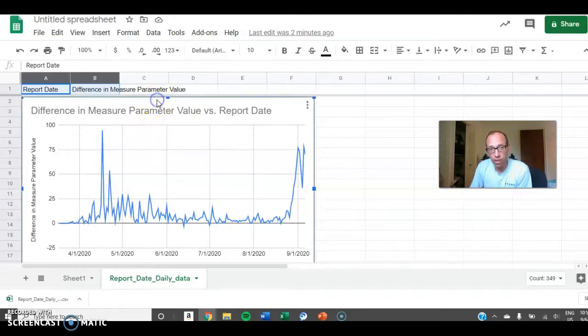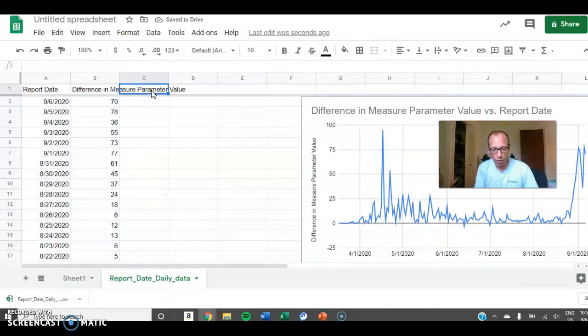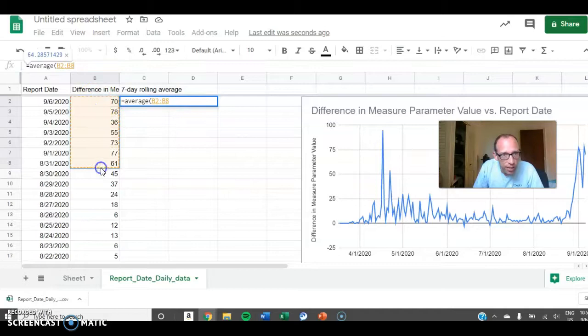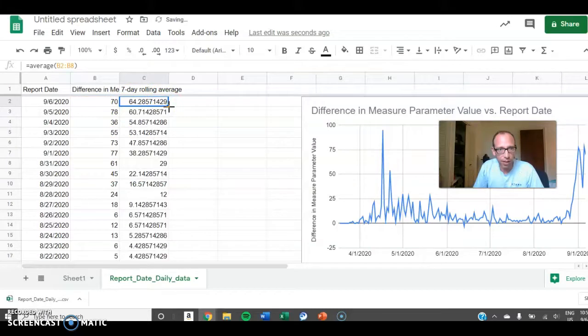So there's a way that we can do this, and you may have seen this if you've been paying attention to the news. It's called a rolling average, and we can do it for any number of days. I'm going to do a 7-day rolling average. And so what this will be is the average of this day plus the previous ones before it. So here I think I got 7 of them there. I close it off. Okay, and then I copy that down. So you can see that, for example, for September 3rd, I'm not just taking the data from September 3rd, I'm taking the data from that day plus the 6 days before it.